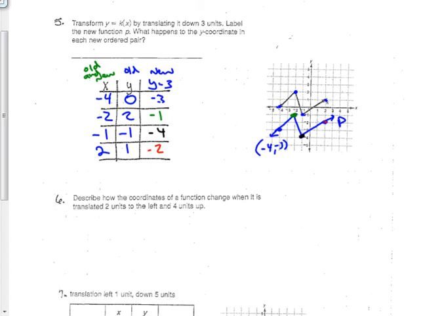2 comma -2 is where we're at right there. Okay, so all those points match up. Again, you could have made a new x and y here and done this problem the same way that we did the other two. Again, it doesn't matter either way which one you're going to do.